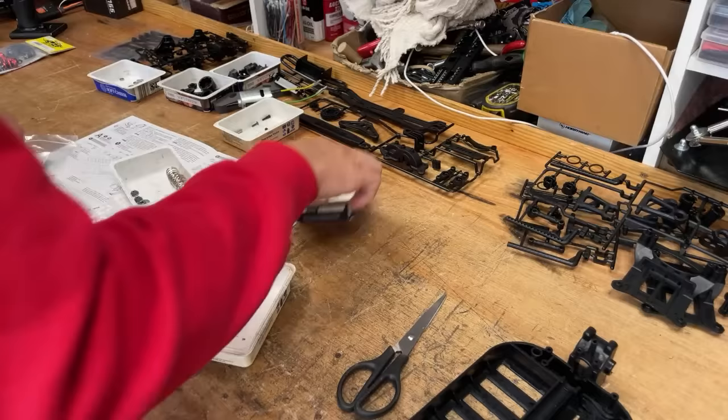Near enough. Not in it, am I? Not rocket science, is it? Right, that on there. Right, let's crack on, man. Come on, let's get this done. Let's try and get it done a bit quicker.